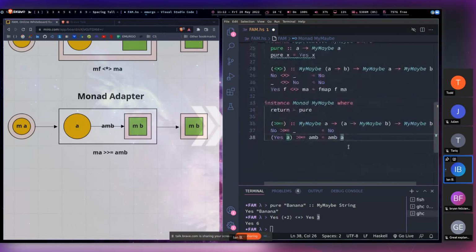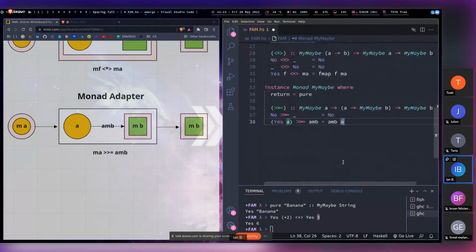And now we can think of a scenario where we could use this. I want a little function that takes an integer and produces a my maybe integer.